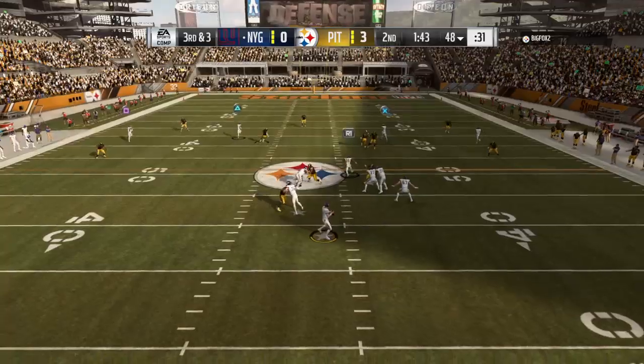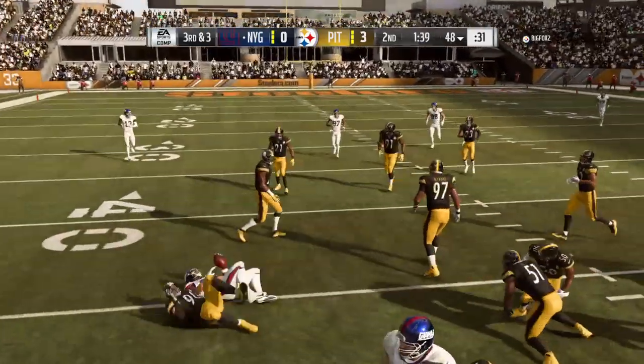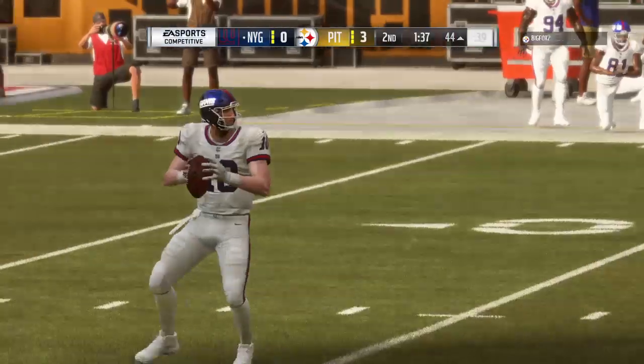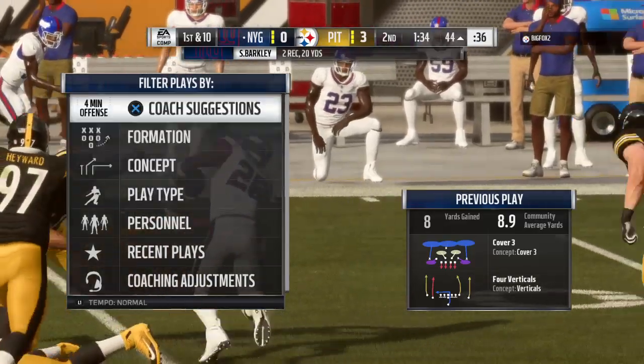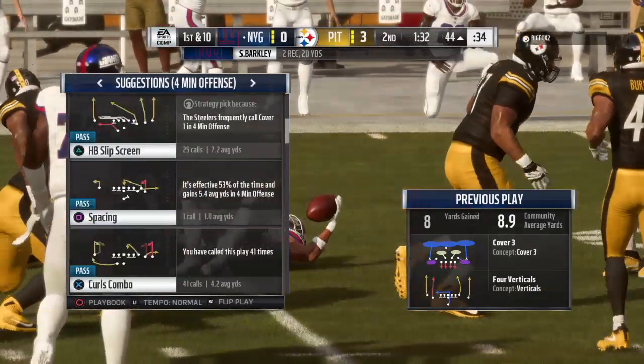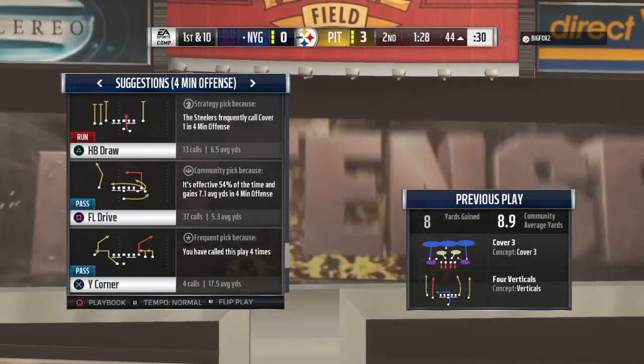Everything was right. Got the completion, but he's not one of the more dynamic guys in the league. So even though he caught it, couldn't turn it into much more. 8 yards there on a first down. I feel like Eli Manning has just gone from downfield bomber to a guy who can complete everything. He can hit him underneath now, can't he?